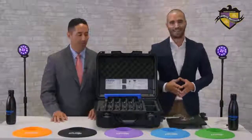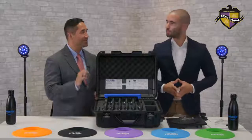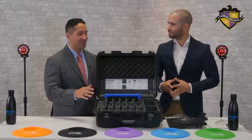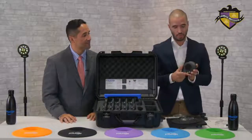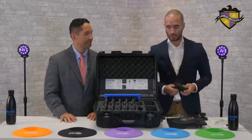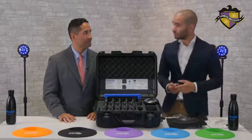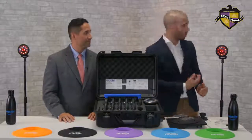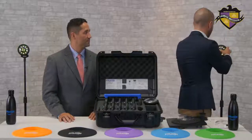Perfect. Rob, so I have the FITLIGHT system. I absolutely love it. And I have some of the accessories, but I don't have all of them. Show me the accessories. I want to know what I'm missing. Perfect. So each light already comes with a Velcro lock attached to the back of it. That allows you, with the Velcro pad, to attach it to any flat surface. For example, like the tripods we have behind us. You can easily take it off and you can easily put it back up.